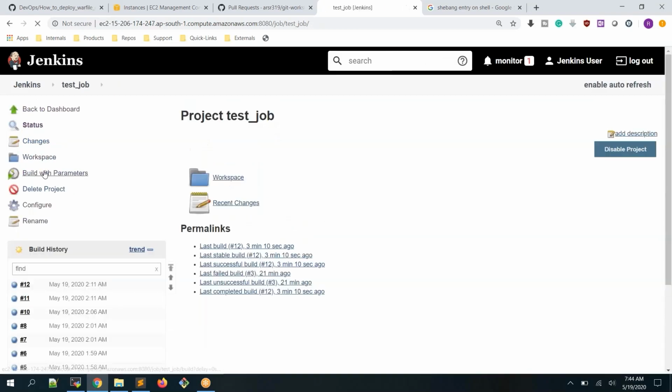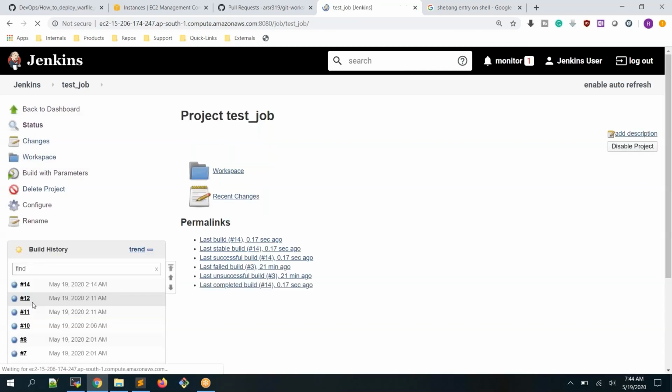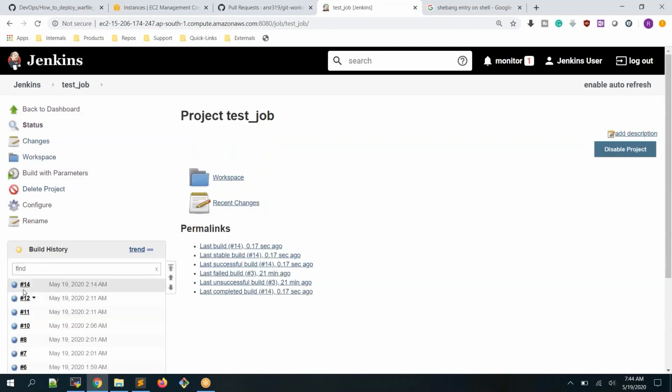And if I do build again, this time I'm choosing Narendra Modi and build it. Now you can see it is build 14. And all these builds' outcome is stored over here, workspace, for the execution of this particular job.